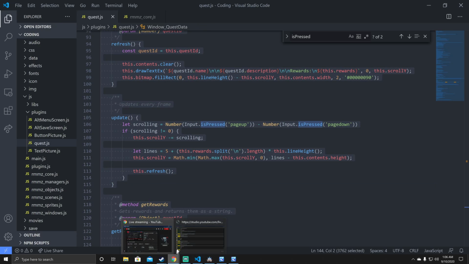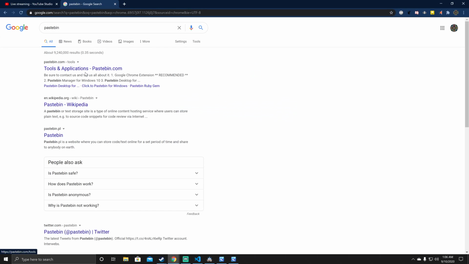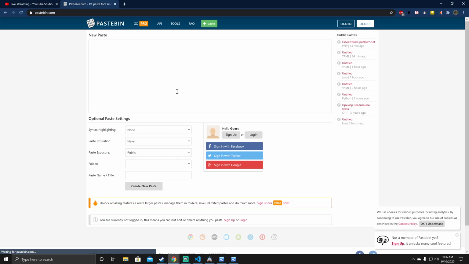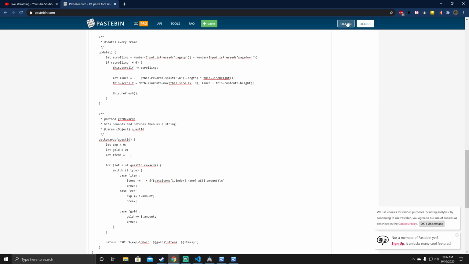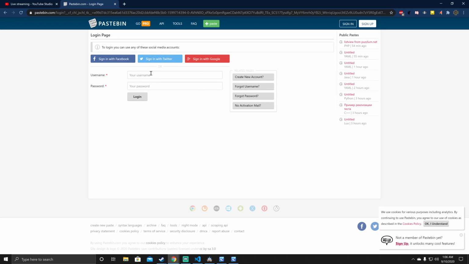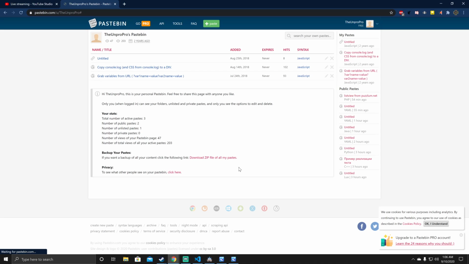So I'm going to go to Pastebin, paste the code that we got, and send you the Pastebin link. Maybe I should sign in for this. I should have an account with Google, right? Yeah, I do. All right, I'm going to paste real quick.